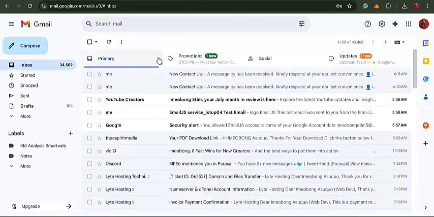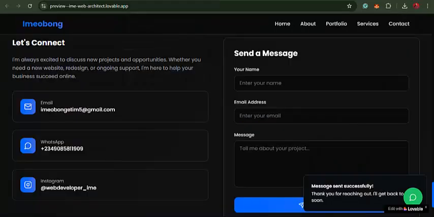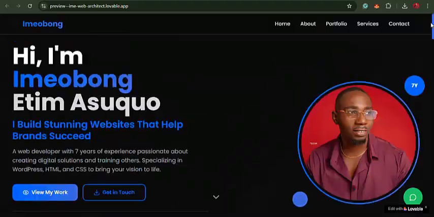So we've been able to successfully integrate email.js on our website, and our portfolio website is now actually working fine and it's better now. So the next thing we want to do is we want to publish our website so that we can also have a link that we can share to people.